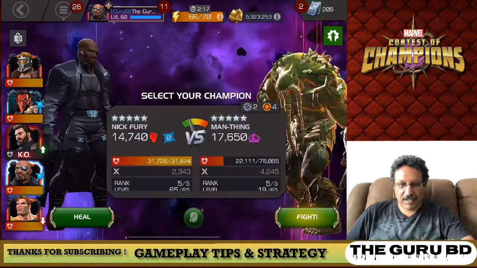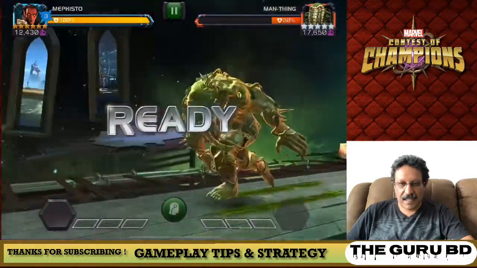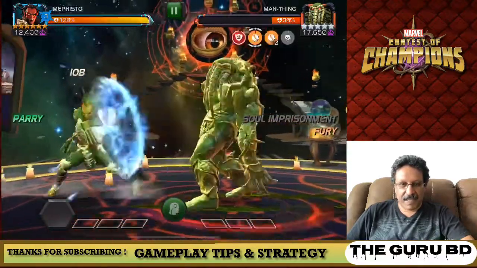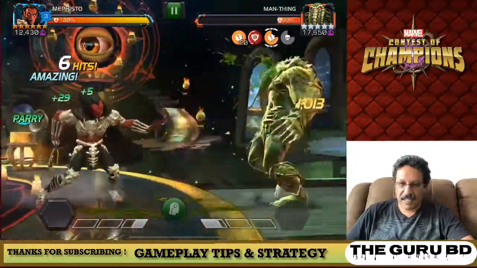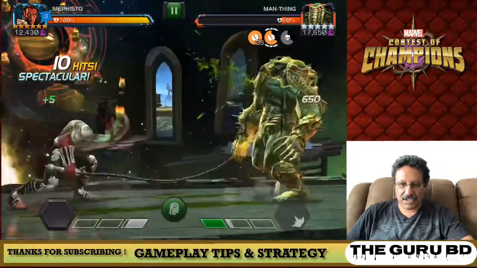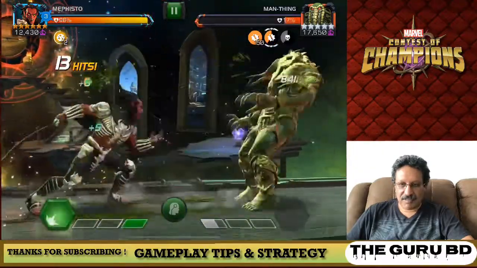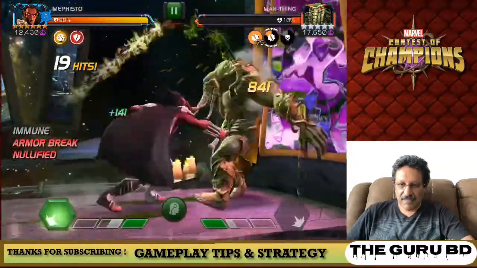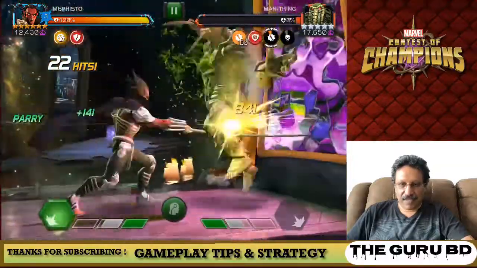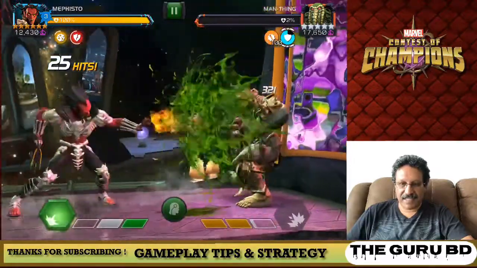But here's where we're going to bring up the cleanup king, which is Mephisto. He always comes into cleanup, and I love using him to clean up because he brings that persistency charge to the game, and we add persistency charges to him. He's at 3 persistent charges right now, and when we finish off Man-Thing, we're gonna have 4 persistence charges ready for the final fight if need be.